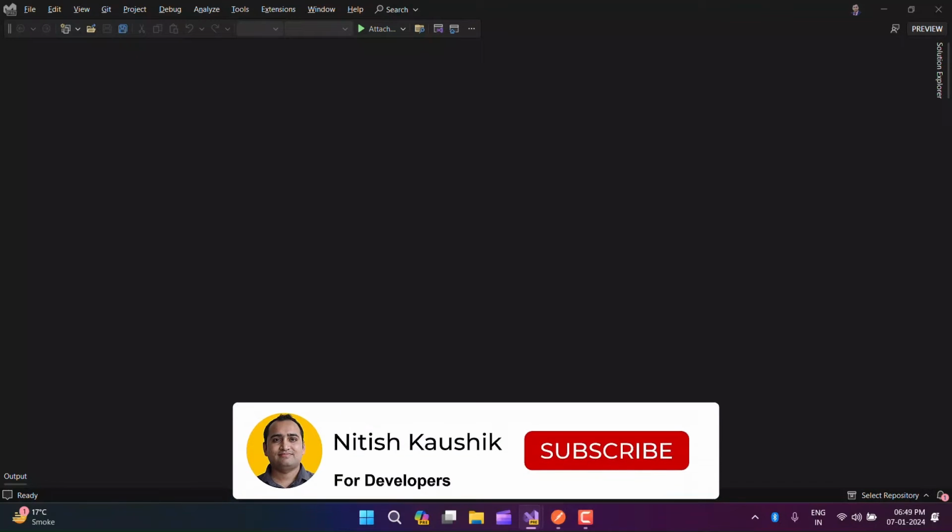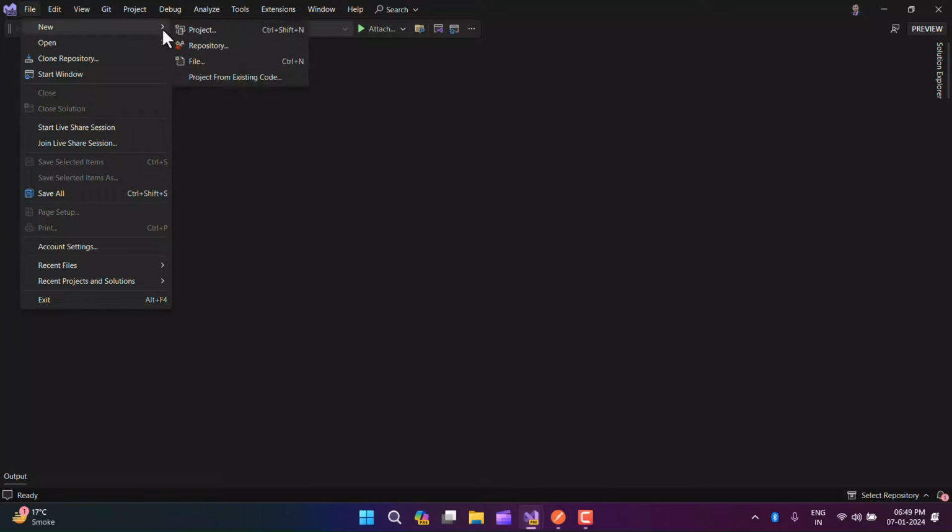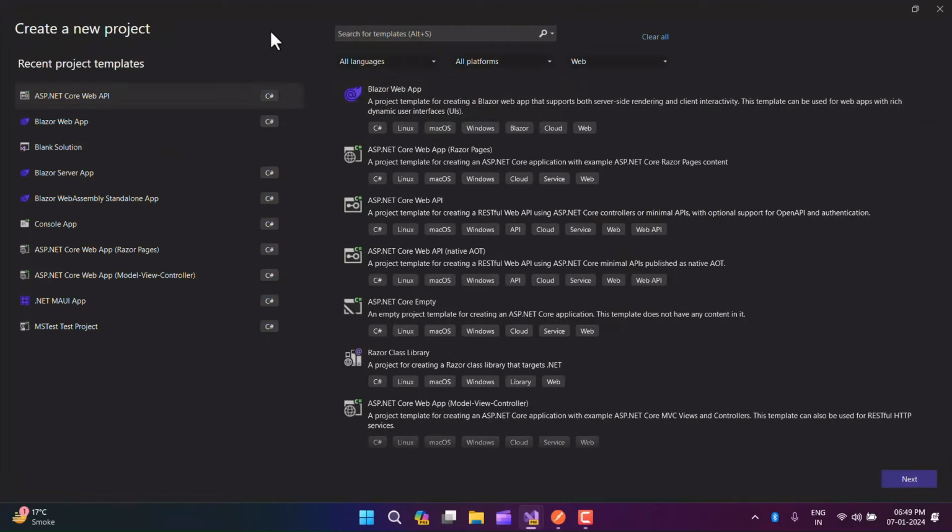To learn more about this concept of calling the endpoints from your .NET Core application, I will create an ASP.NET Core Web API application, and whatever concept I will write over there, everything will be applicable in all the .NET Core frameworks. So let's start. Here I can create a new project by clicking on this file button, new, and choose this project. You can also use this Ctrl Shift N, and over here you can choose any .NET Core application. For the simplicity of this video, I will be using this ASP.NET Core Web API.